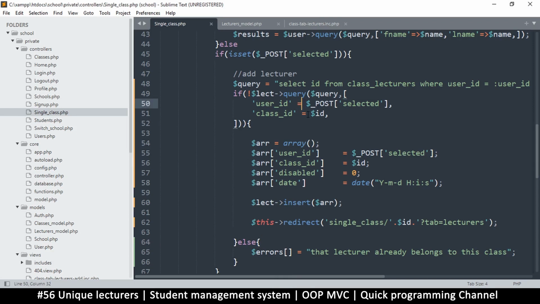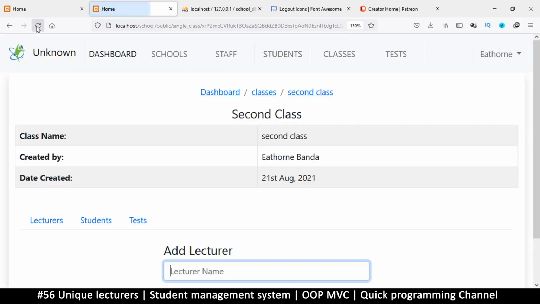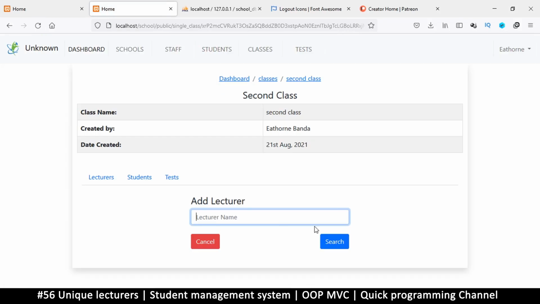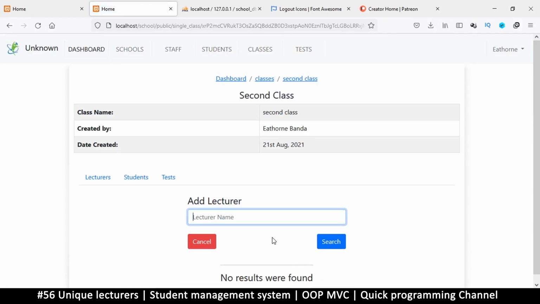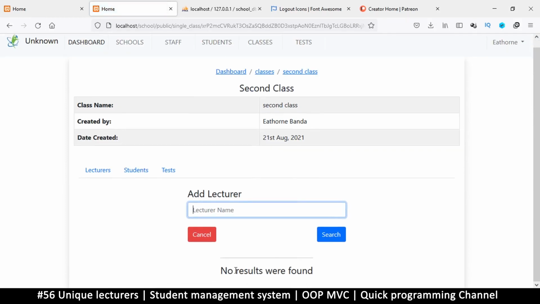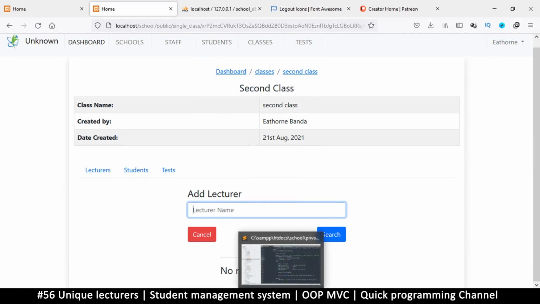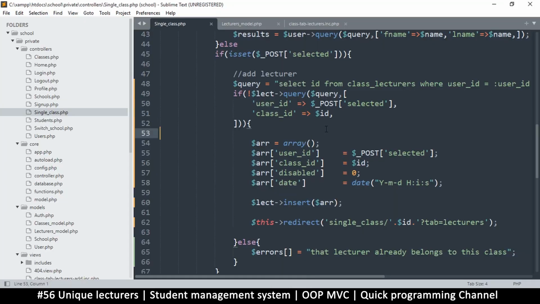Oh, I see. So it shouldn't be an equal sign here, it should be the fat arrow like this, because we are creating an array there. So refresh, yes. And now let's search for our user. There we go, and let's click add. Okay, so it says no results were found. This is not what we're supposed to see. We're supposed to get an error.